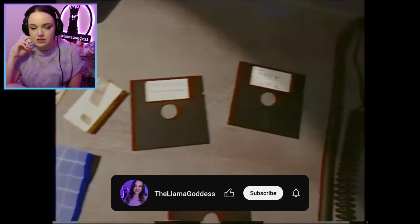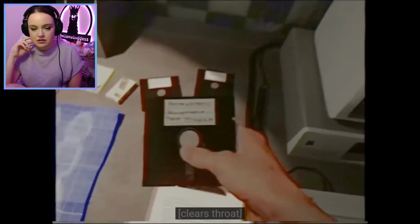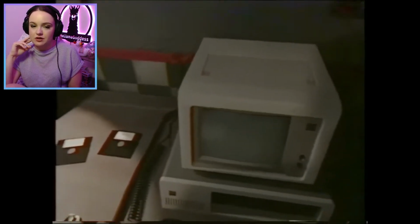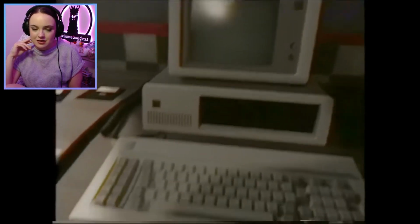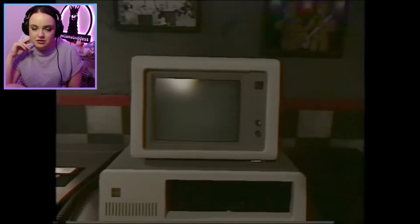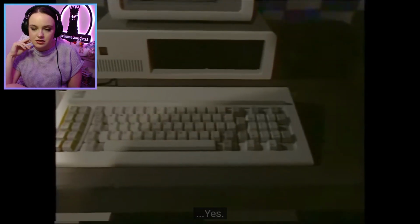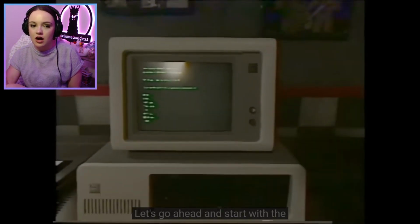Let's get the computer on, get this thing hooked up, and let's see how this movement test goes. Okay, so we're putting a floppy disk in to make sure that it's working properly. We're doing a maintenance report. Seems pretty simple. Oh my god, look how old this computer is! That is like dinosaur age! Would you like to proceed? Yes. These are so well done. It's crazy how good people are at making videos like this.